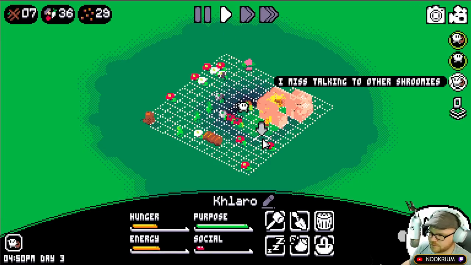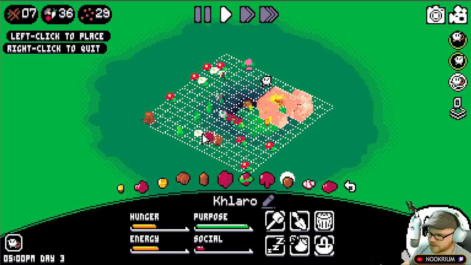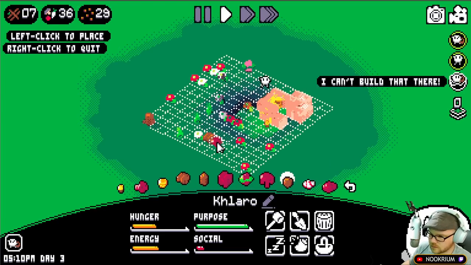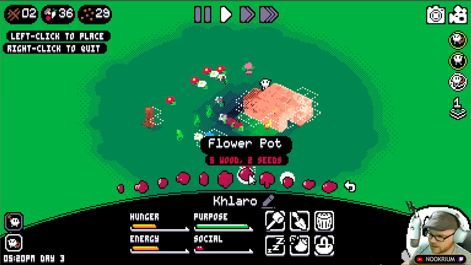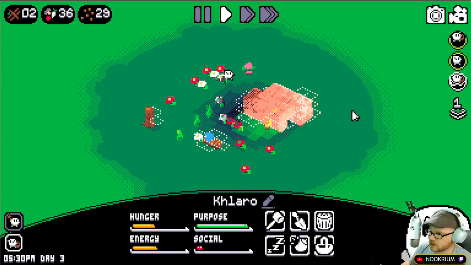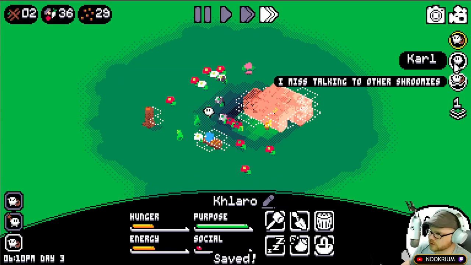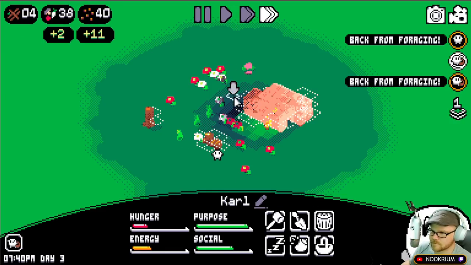Okay, so Carl has built a platform which we can put a stool on. Oh, it goes up above it. A stool, and then a table's 10 wood. Who's that? That's Carl there. Carl, go forage. No, Carl's already foraging. Who is that? Forage. Okay, we got a stool.